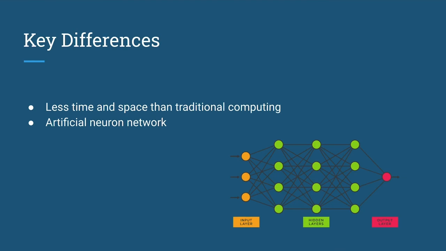Neuromorphic computing takes significantly less time and space, theoretically, than traditional computing. This is due to the much more efficient computing ability than modern computer chips. The way neuromorphic chips are made is with an ANN, or artificial neural network. As you can see in the graphic on this page, there are multiple layers to how the computing process occurs, and this allows for decisions to be made more independently of the computer and less with human involvement.